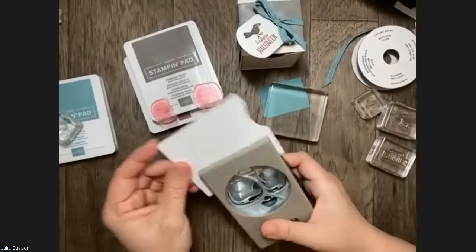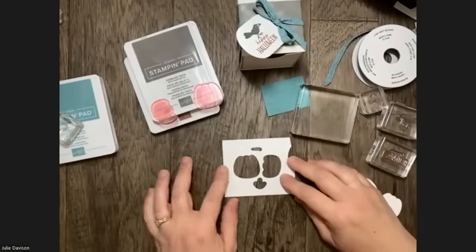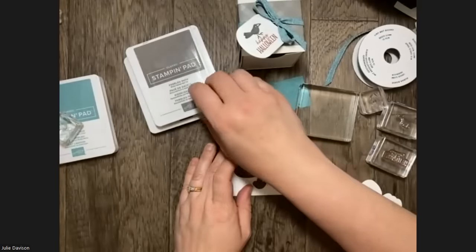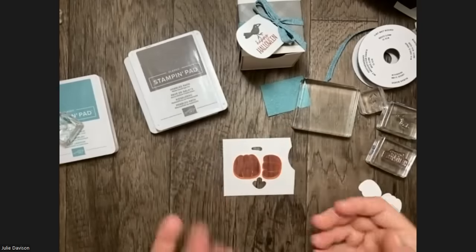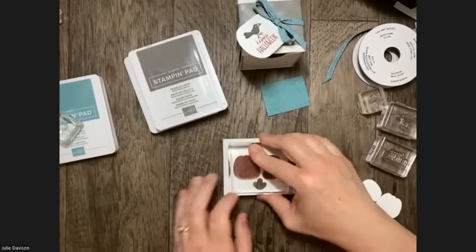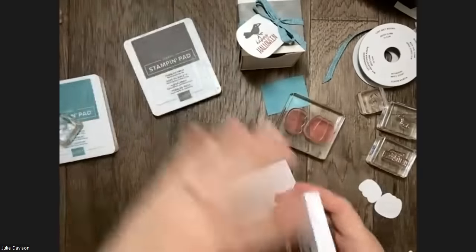So first I'm going to take my punch and I'm going to punch it out. And then I can use this as a guide to put my stamps on the block so that they'll line up with the punch. So I'm going to just put that down on my desk, and then I'm turning the stamp so that the stamp image is face down, which is exactly how it would be on the block. And when it's stamped that way, then it'll punch that way. So then I'll take my block and I'll put it on top of the stamps, and I have stamps that will line up with the punch. Voila! So let's give that a try.